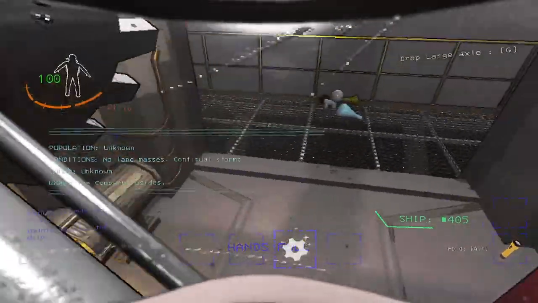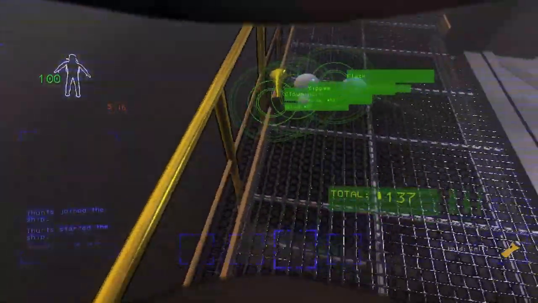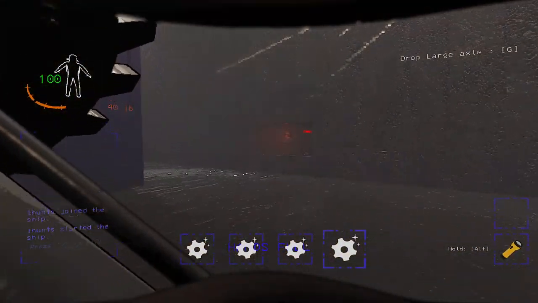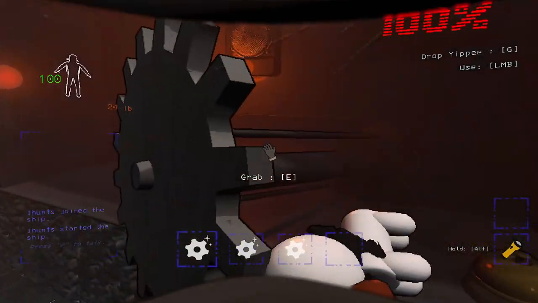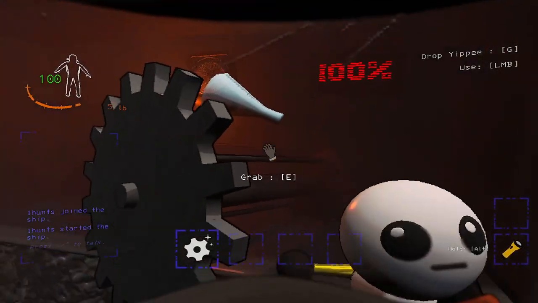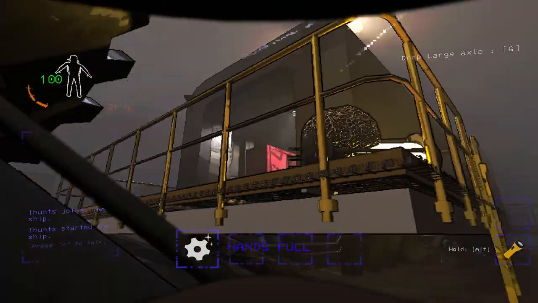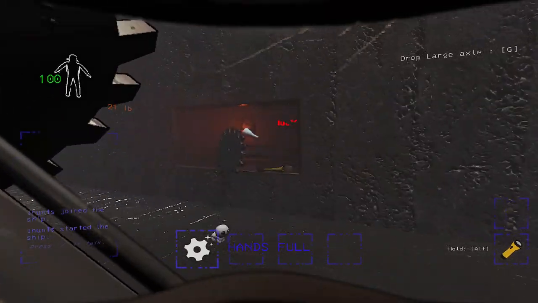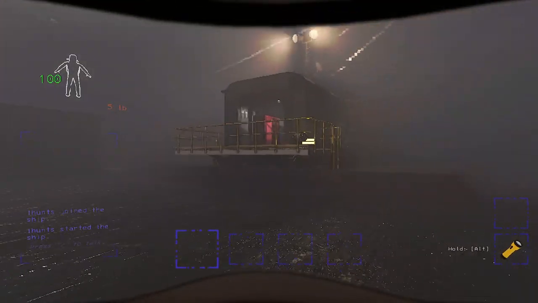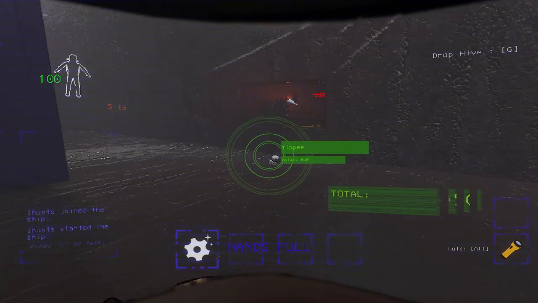I don't want to sell my Yippee friend. He's too cute. He's too nice. He's my Yippee friend. It is what it is. I'm sorry, Mr. Yippee. I need to sell you for money. Actually, drop you right there. Do I have enough to sell stuff and not have to sell him? Because he's my friend. And friends are cute, I guess.